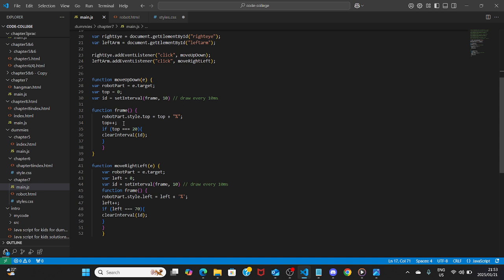And this initializes the position at 0, and then we've got another function. So I'm explaining this function over here. So this calls frame every 10 ms, and basically it adjusts the left style property of the robot part to simulate rightward movement, and increases the left by 1 every iteration, and then stops the animation when left reaches 70% of the viewport width.